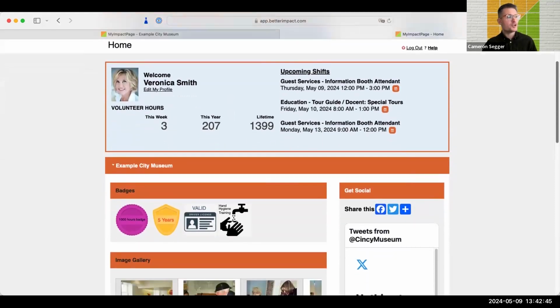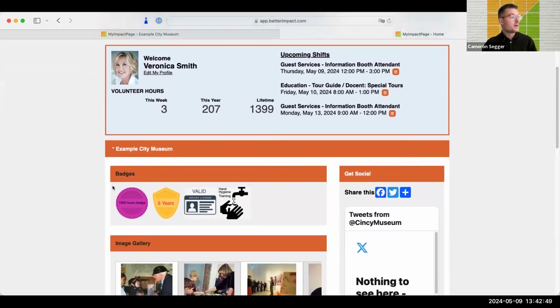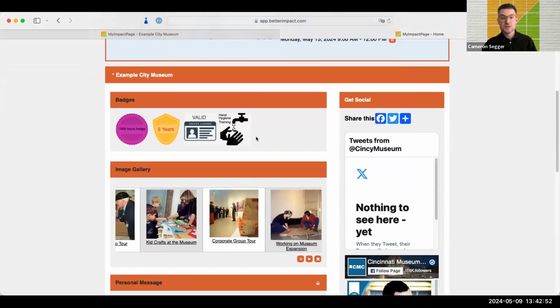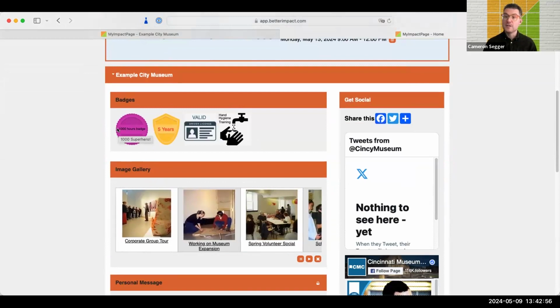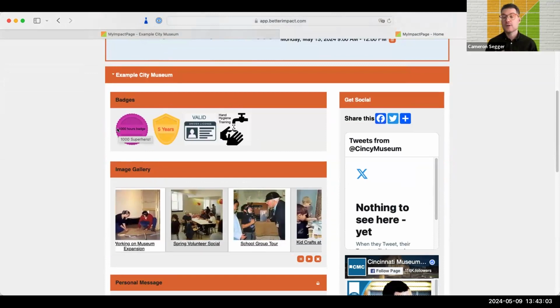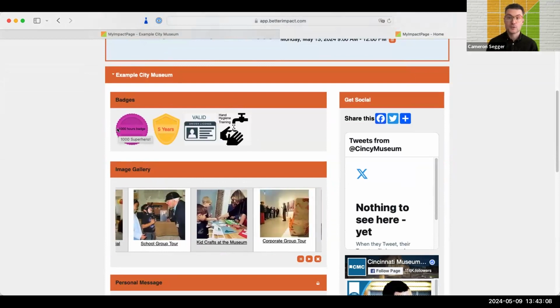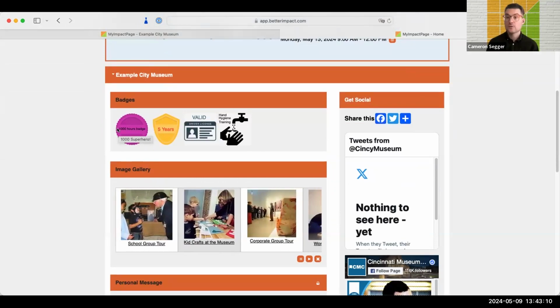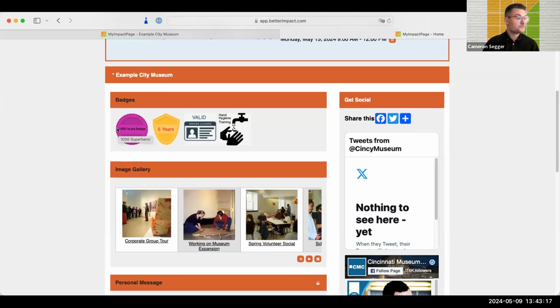On her homepage, she sees a summary of her hours given and her upcoming shifts. She can see the badges that she's earned. Again, one of the badges here could be based on the numerical feedback that she submitted at the same time that she's logging her hours. You could also have thresholds for the number of hours she's reached, thresholds for her anniversary milestones, and for other qualifications that she's earned. You'll be customizing these according to what you want to recognize in their performance.